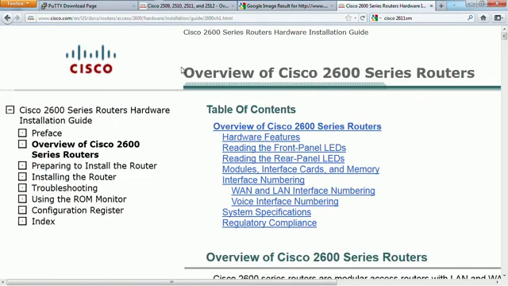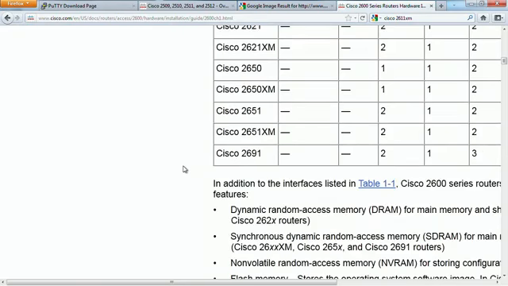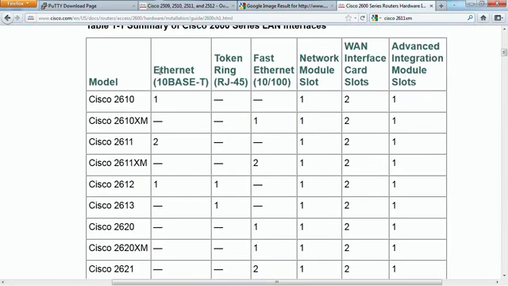Where this document here says the hardware installation guide. Okay, we're going to look at these different documents throughout the week as we go through more details of the configurations. But this is part of the documentation on Cisco's website that says for this particular platform, what are the hardware details about it, like how many Ethernet interfaces does it have, how many fast Ethernet, how many WAN interface card slots or WIC slots that are used for connecting to like T1 connections or connecting to other devices through serial.